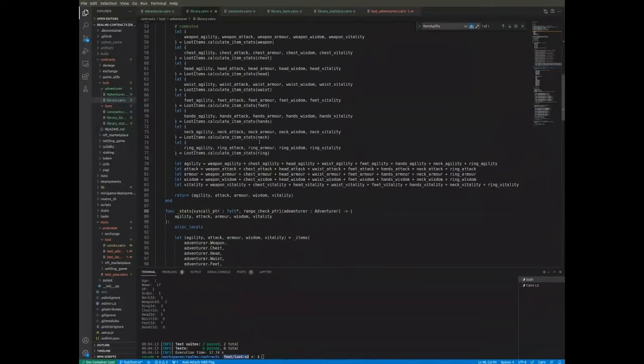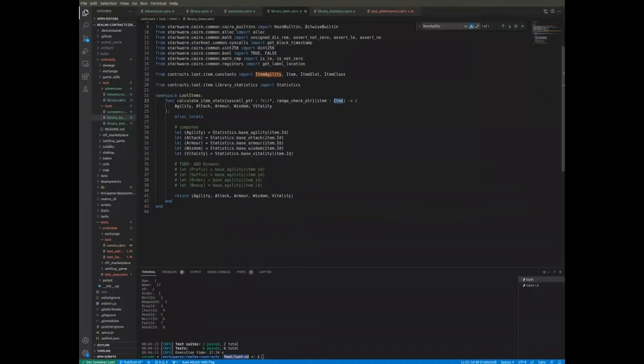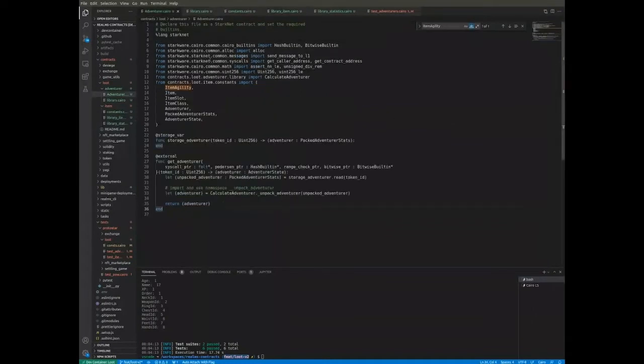So when things change, as in when experiences happen, most of the stuff that will change is the actual item. If it gets a prefix, then the prefix will automatically get computed, and it will return the value of the agility. The benefit is that storage on chain is very, very expensive, so by doing it this way, we can leverage the heavy computation needed and pull together total statistics for an adventurer, and then we can use those statistics in games.